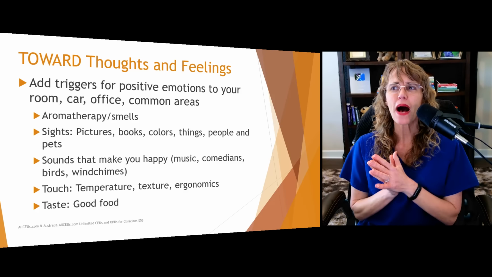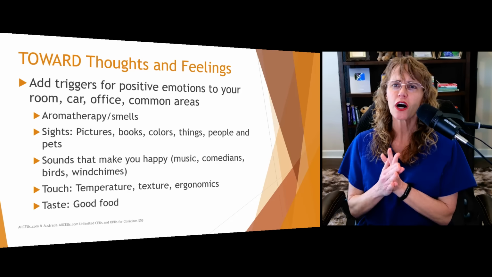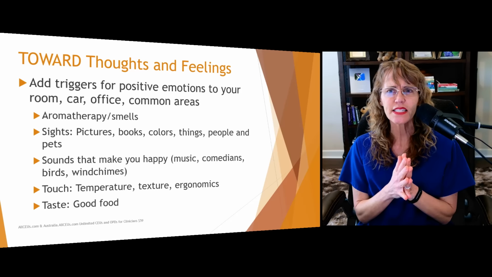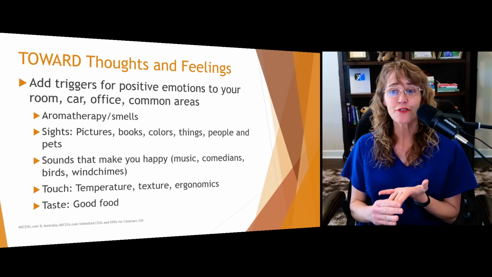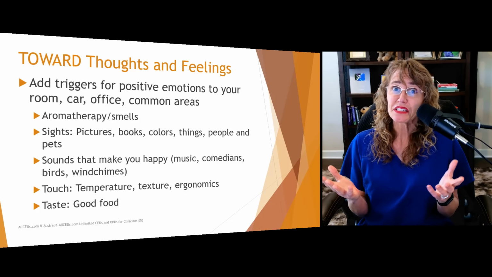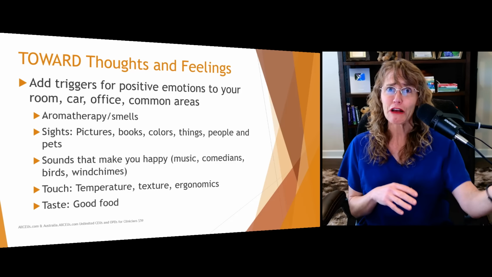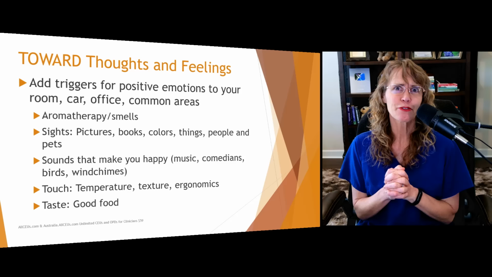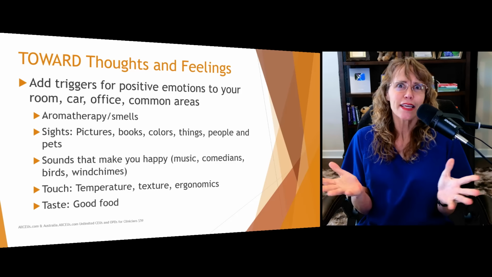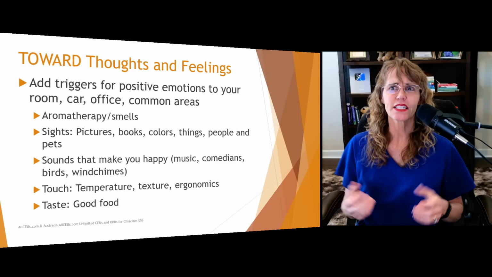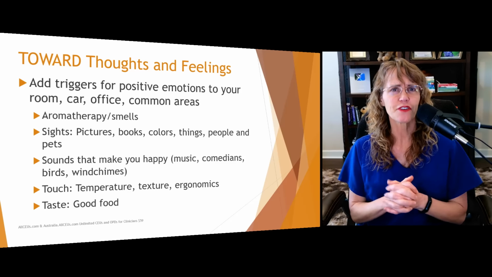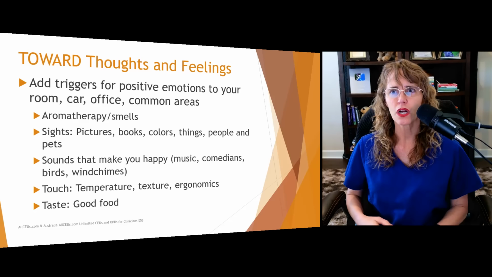Add triggers for positive emotions to your room, your car, your office, common areas, whether it's smells, sights, sounds, even tastes. Having that occasional butterscotch candy around always reminds me of my grandmother, so I keep it around. Touch, temperature, ergonomics. What things can you have in your environment that help you feel more comfortable?